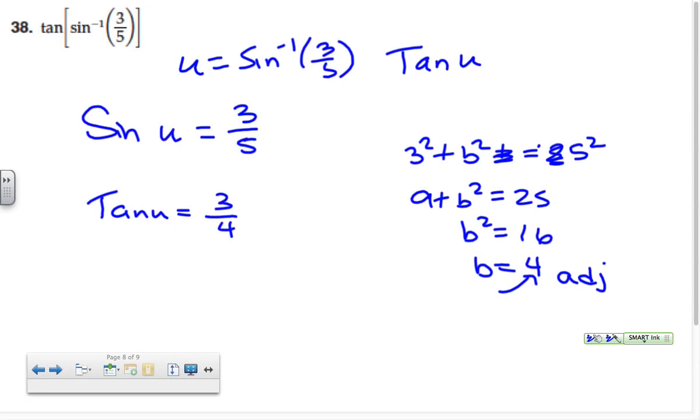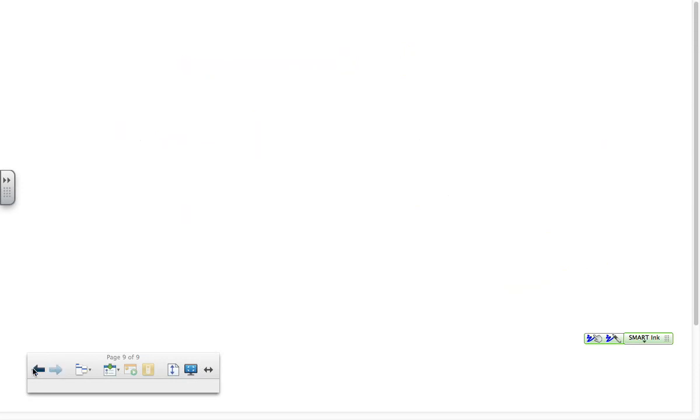Keep in mind that we have no idea what u is. We don't care what u is. U does not matter. What I want to know is, what is the tangent of u? And I can find that by finding this, because I already know what the sine of u equals. And I can go this way. All right? You're not finding angles, you're finding trig functions. And you can do that without ever knowing the angles. And that was it. Good luck on your homework.